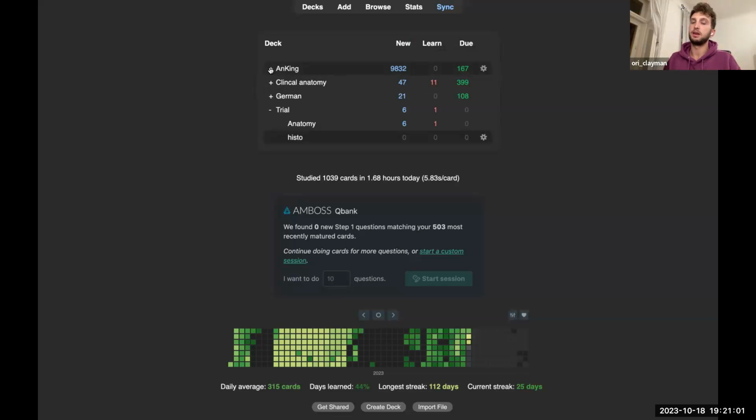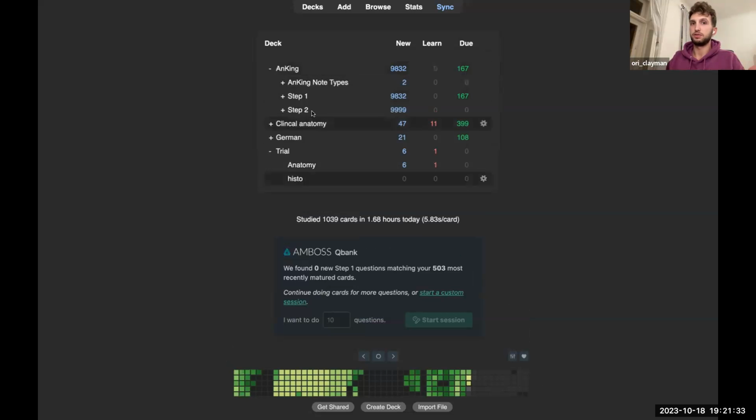AnKing. If you use Anki properly and you use it every single day, I promise you, you're going to have so much of an easier time in medical school, and you're going to get the best grades in your class. There's almost no question about it. Anki is going to be your best friend. It has every single subject that you need to have in your curriculum for Step 1. So as you study for your school curriculum, you're also prepping for your USMLEs, which is insane. And I don't have to tell you how important that is. We have it also for the Step 2s. I can't tell you if it's good or not because I haven't used it.